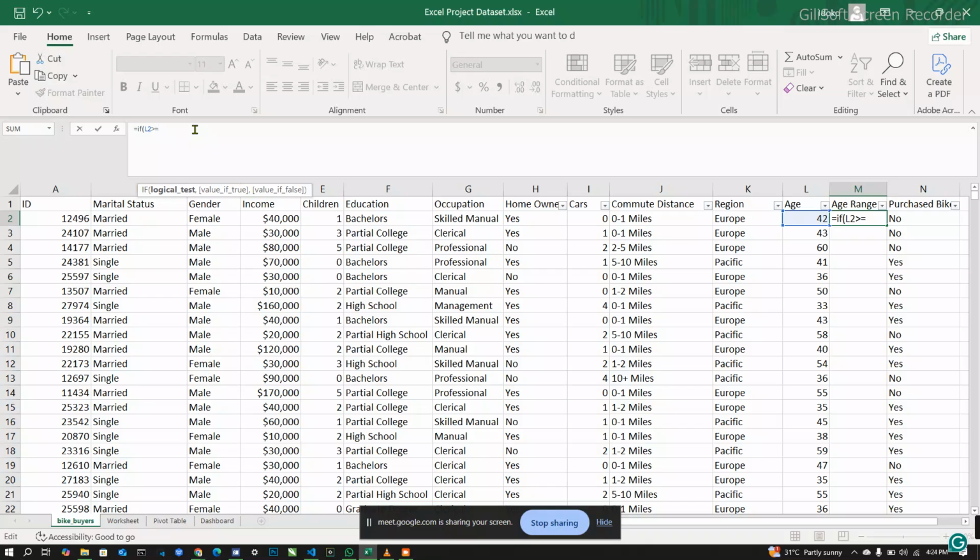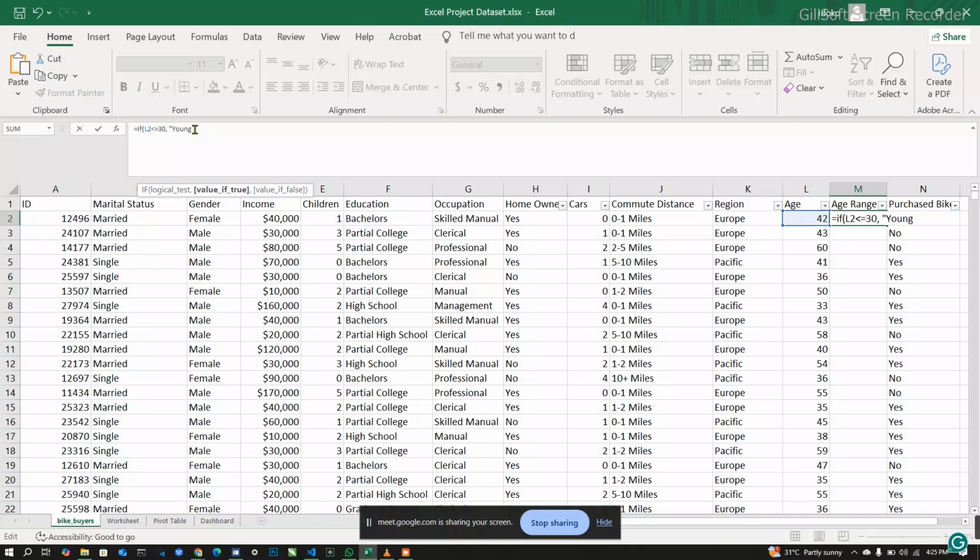Yes. Is greater than or equal to. Let's say, if the person's age is, or let me use less than, is L2 less than or equal to 30. Somebody that is 30 is still a young adult. Let's just say young adult. So you remember we have to put it in quotes. Young-adult.